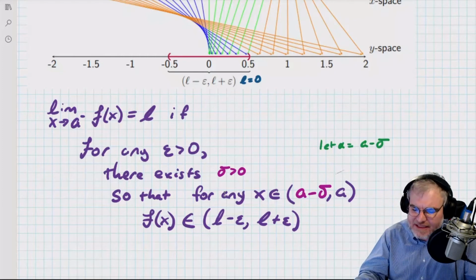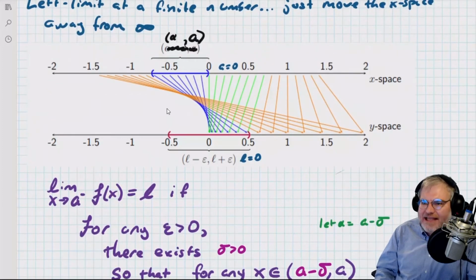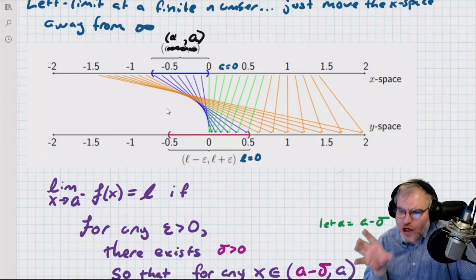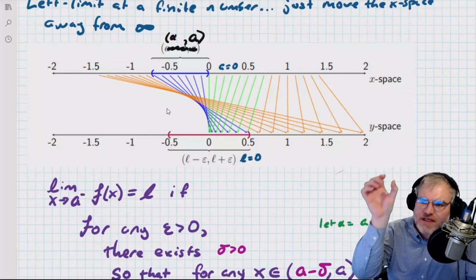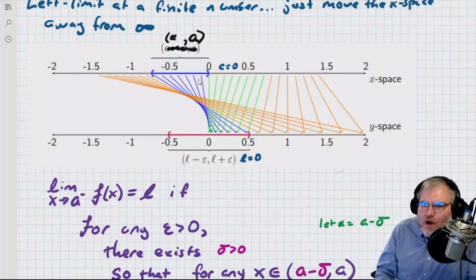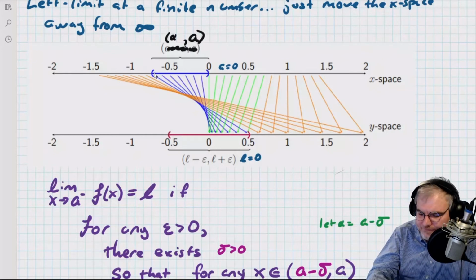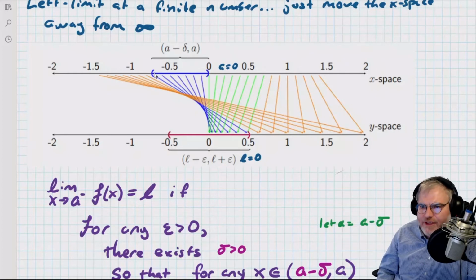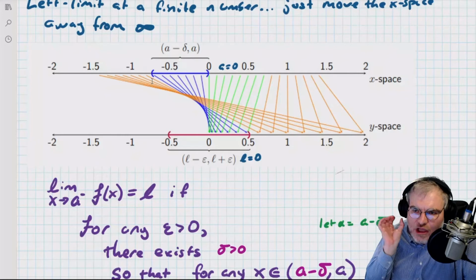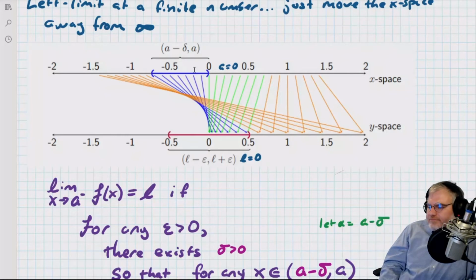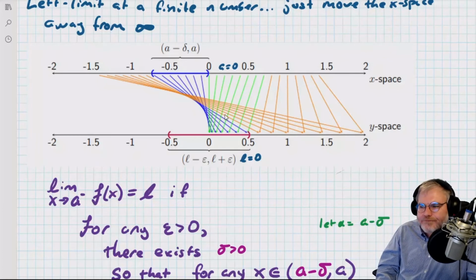What you need is this concept. You need the idea behind the definition. You need the idea about an arbitrary space in y corresponding to a space in x. That if I made this small, I could make this small enough to make it fit, so that everything on the left landed in here. Everything on the left up to delta. So I don't want you to get hung up on the definition. I want you to get this concept. Arbitrary closeness is what's important. And again, arbitrary closeness. That's what I want.